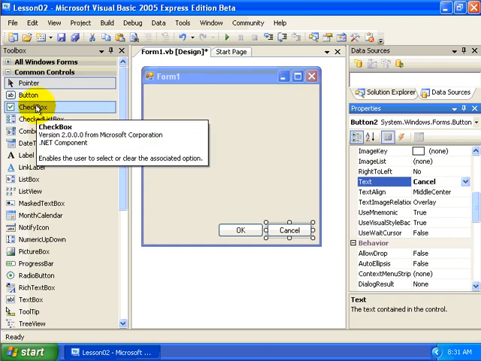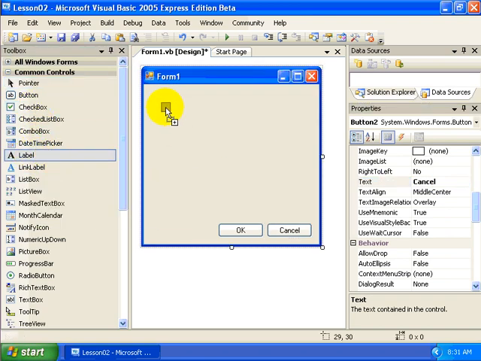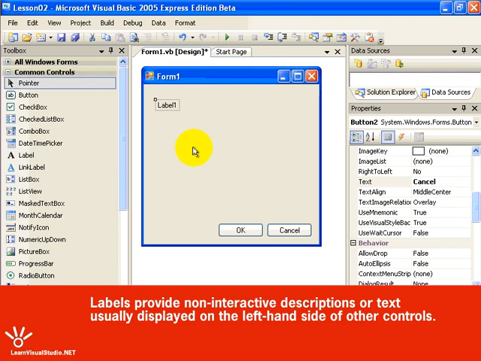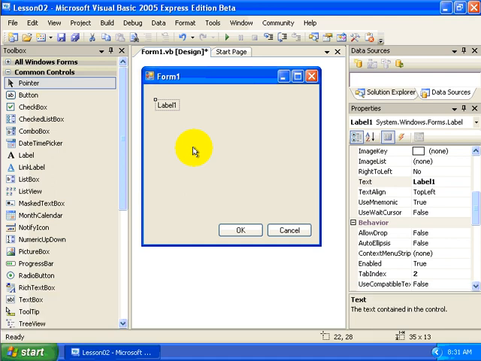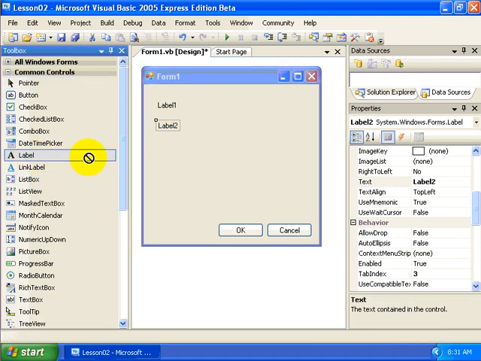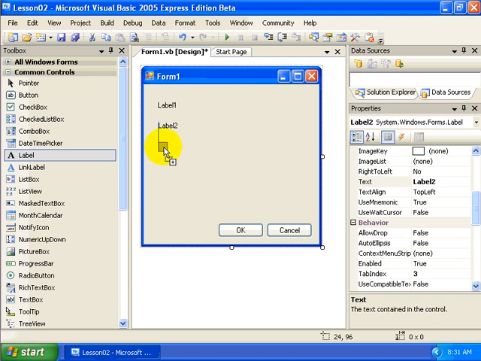Now the next thing that we'll use is several label controls. And a label is a control that allows us to put information that's like helper text on the screen. And so they're often used to put a description of an input area. And typically the label will be on the left-hand side, and then the accompanying control will be on the right-hand side. So let's drag off several labels here. And again, we're using this little lineup feature, this little blue line that helps us get them lined up correctly.